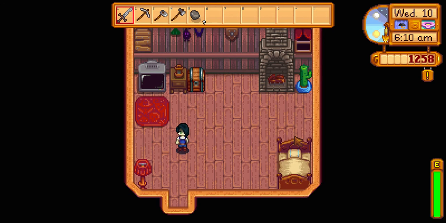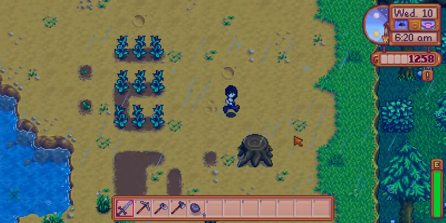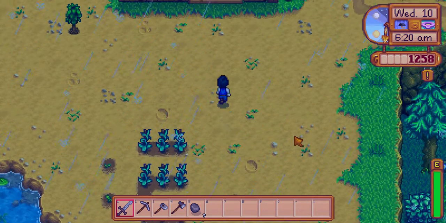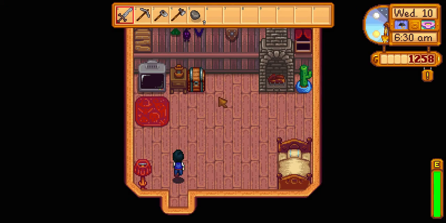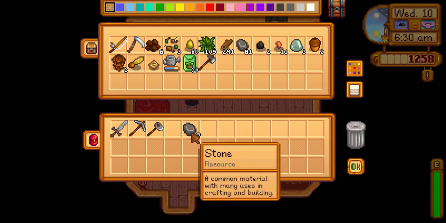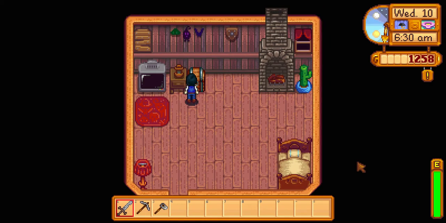Fortune, eh? Maybe I should head to the caves. All right. It is raining. I don't have to water my crops. Ooh, spooky noises. All right. So, actually, I want to put that axe away. Get as much room in here as possible. Yeah, that'll do.